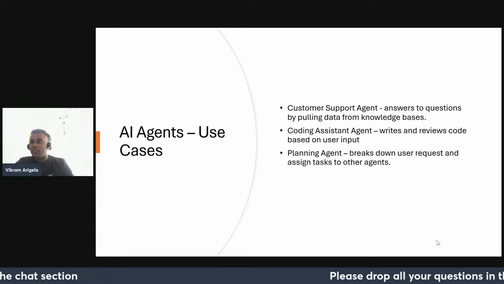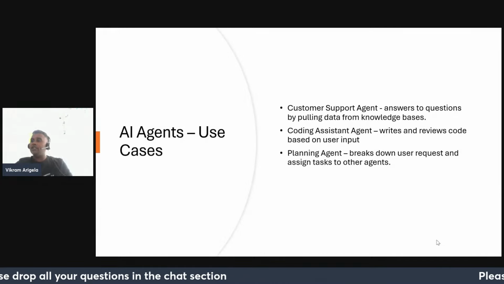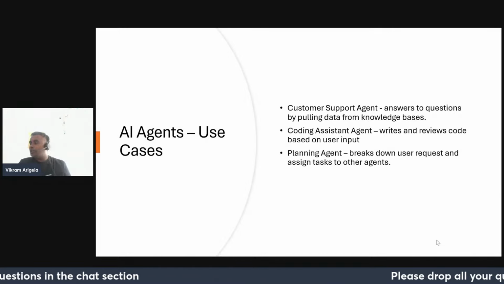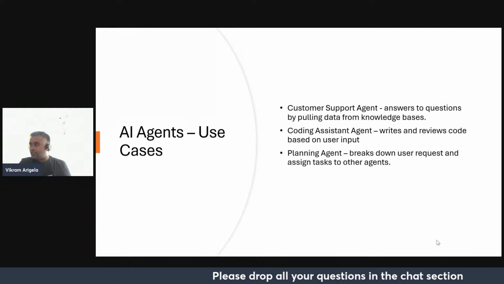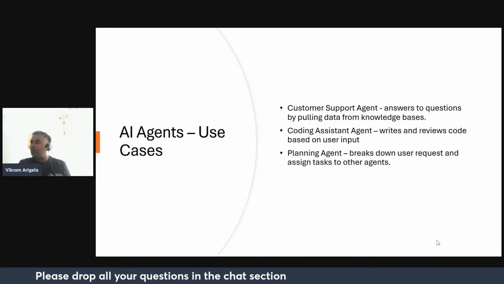But this same thing can be split up into different agents, right? For example, the first agent takes the user input, parses it, understands the requirements, breaks down the requirements, and creates a JSON format. Once the JSON is there, we have another agent which produces the infrastructure as code based upon the JSON.